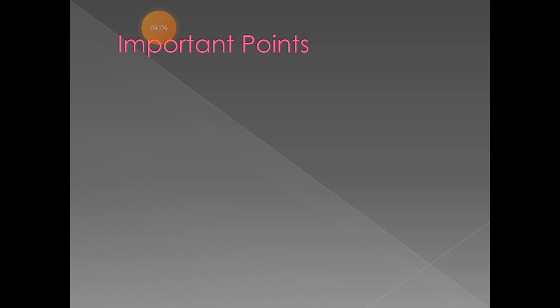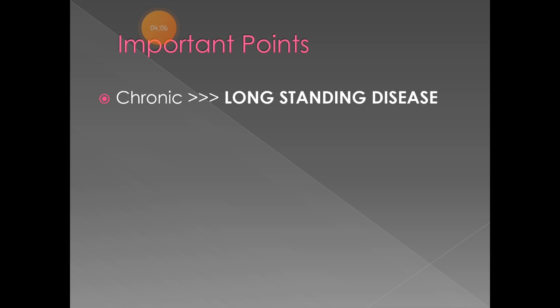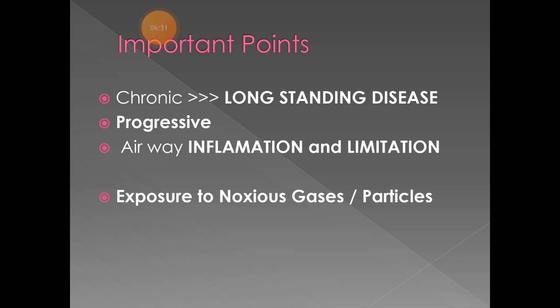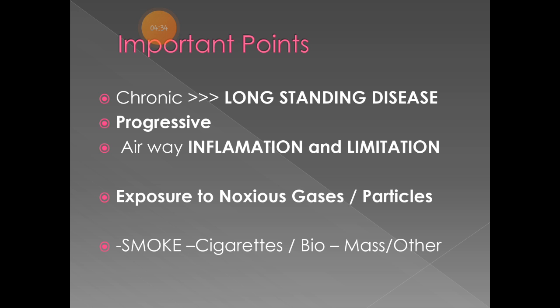So let's move on. The important points, as I mentioned here: COPD is a chronic disease. It is a long-standing disease, and it is progressive, and it has airway inflammation and limitation. These 2 points are really important when you're studying, so take them into your head. There's airway inflammation and limitation, and there's exposure to noxious gases and particles. And what are they? That's like smoke. So basically it's all smoke. It can be either cigarette smoke, biomass, or other smoke that's work related.